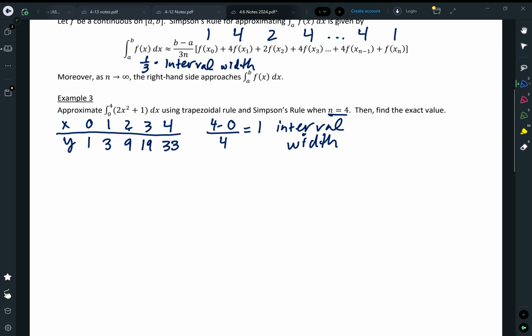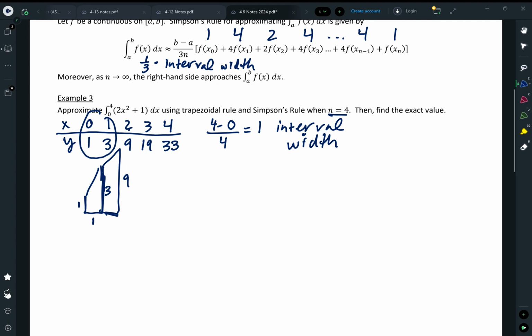So now essentially what we're going to do is think about building all of these different trapezoids, right? So I would first have a trapezoid. If I look at these 2 entries in my table, my trapezoid would be 1 wide, and on one side my trapezoid would be 1, on the other side it's a 3. So I've got my 1 and my 3 as my y values, and then that x value, that 1, is basically my interval width. The next one, I would have a trapezoid with one side that's 3, but then the other side is going to be 9. So it'd be a lot taller on the other side.